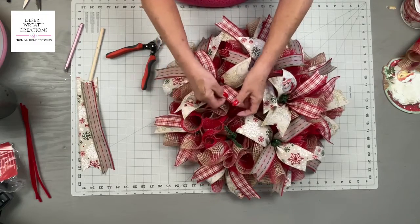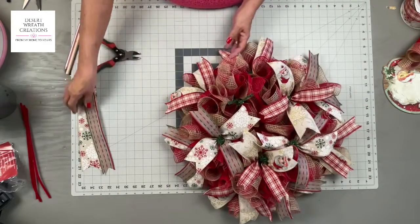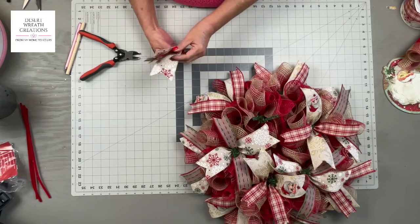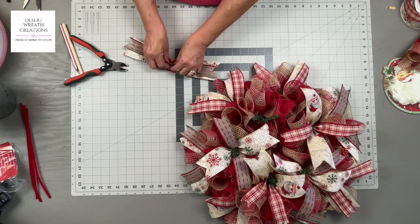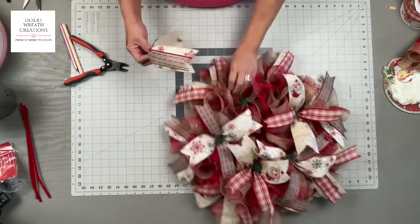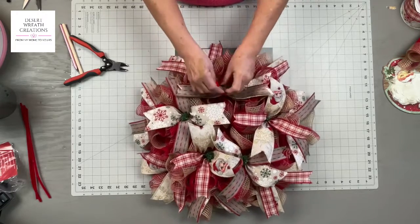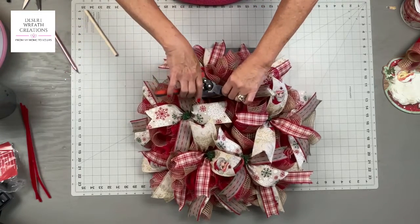Come here, little Santa. Here's our last set of ribbons going in on the top. Going straight in, pushing it in with my finger, and twisting it really good. Because you can see how long these are right here. So let's just cut this one off.